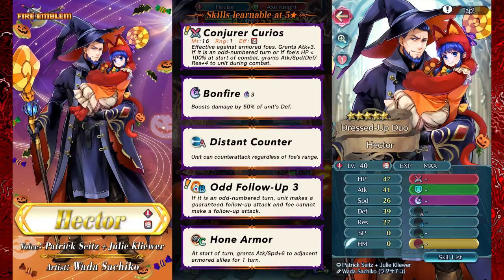And then the typical distant counter, which, okay. Own armor, which, why? And bonfire. Yeah, this kit is not too impressive. Odd follow-up working only all of the time is also not great. Any skill that doesn't work all the time is not great. This is one of the problems I had forever with wave skills. And then they decide to make this a fighter skill.